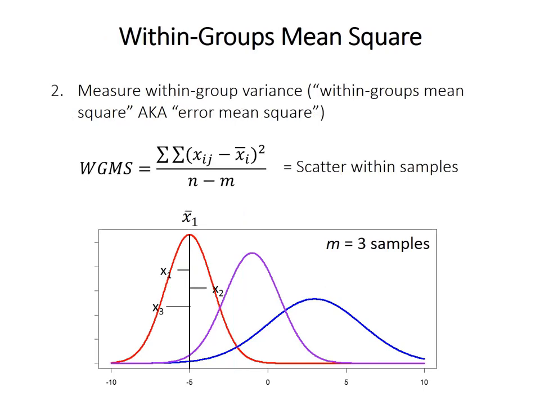But second, and this is analogous to the t-test, we need to consider the scatter of data within each sample. This is called the within groups mean square, sometimes called the error mean square, and this is a double sum of squares. In each sample, you calculate the squared distance from each data point to its sample mean. You do that for all samples and add all of those values together. That sum of squares is divided by the degrees of freedom to give you the within group variance. In this case, degrees of freedom is total sample size n, however many observations you have in total, minus the number of samples m, because one degree of freedom each time must be used to calculate each sample mean.